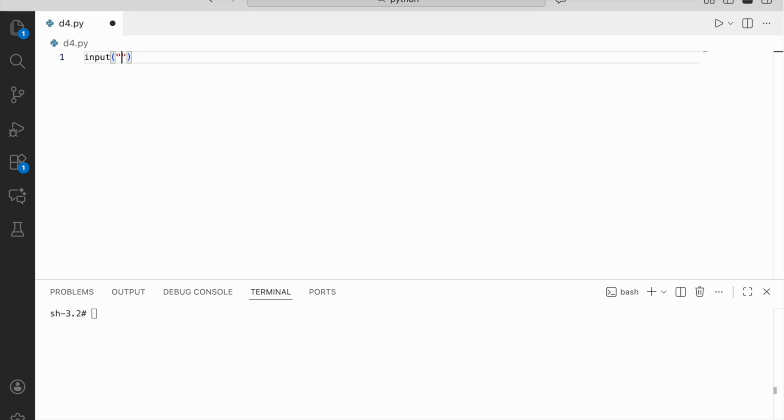Let's first take even elements. Okay, enter even numbers from 1 to 10.